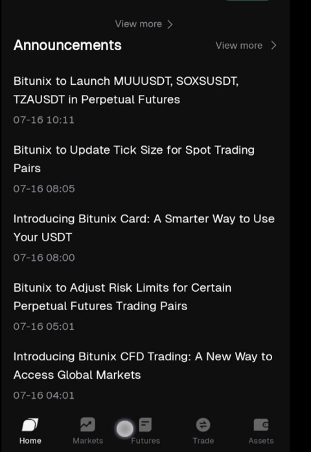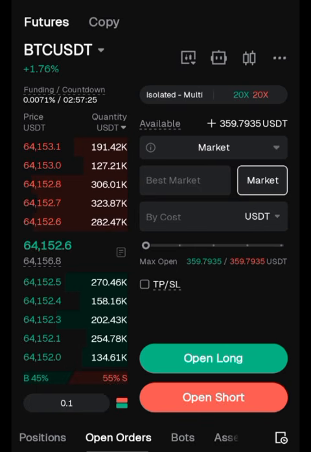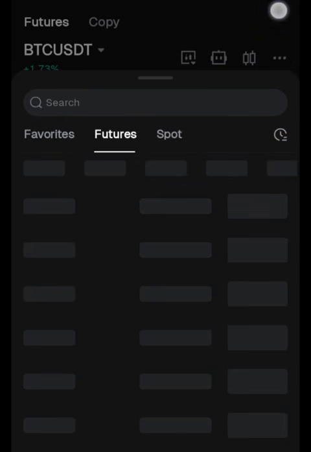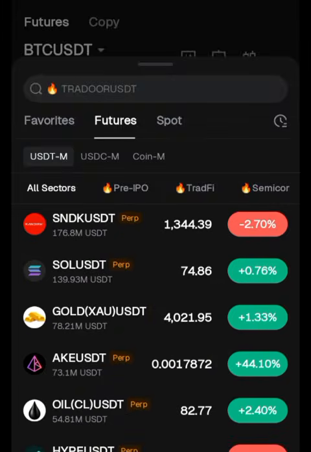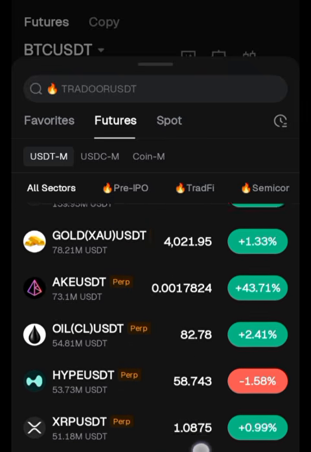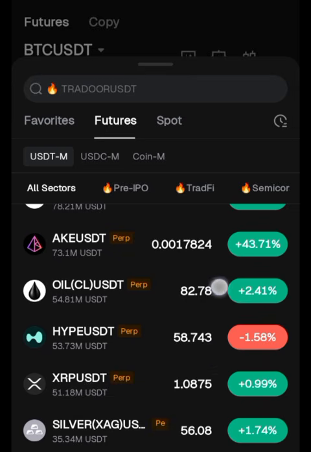To do that, you can see the icon where they write futures there. I'll come over there, and if you come to the futures on Bitunix, you will see coins that you want to trade with. So you can check any of the coins that you want to trade with. Let's say you click on the BTC icon there, and you can see a list of coins which you can select and you can trade on the futures section there.